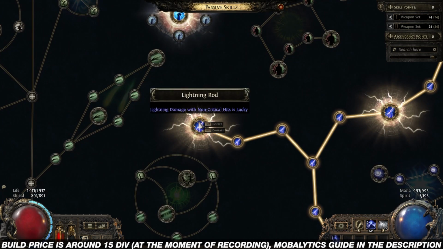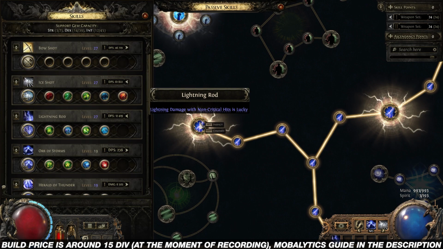We have the Lightning Rod passive, and it gives lightning damage with non-crit hits is lucky. What it means is it will re-roll the lightning damage we deal twice, and it will choose the better number. So we will deal more lightning damage because of this passive skill, but it will not affect our DPS on our tooltip, so it's pretty strong.